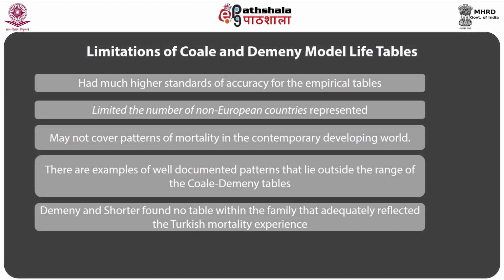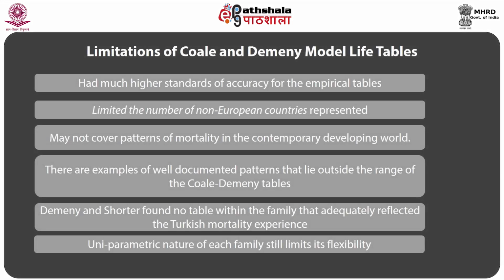To overcome limitations in Coale-Demeny regional model life tables, Demeny and Shorter found no table within the family that adequately reflected the Turkish mortality experience (Demeny and Shorter, 1968). Although the North, South, East and West classification provides additional dimensions, the uniparametric nature of each family still limits its flexibility.